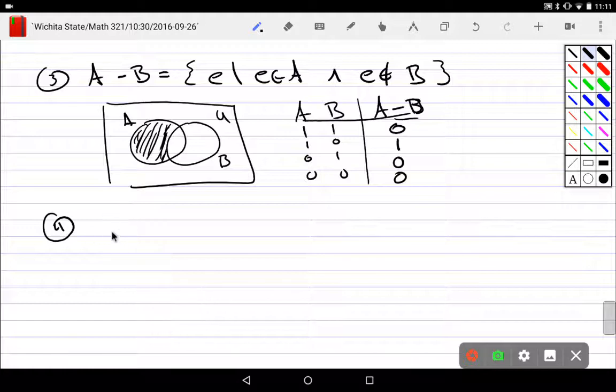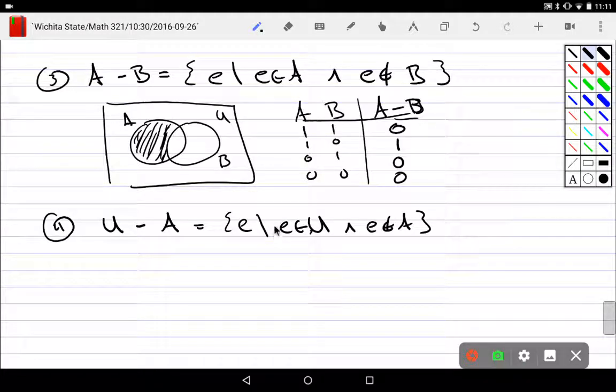If I would do this, this leads to a next possibility. What would happen for one element if I took the entire universe and then removed A's elements? That would look like all elements E such that it's in the universe and it is not in A. What's this? True. What's true and anything? Just that thing, because it's the do-nothing, right? It's the identity. So I could just simply drop that out in its entirety. So this would be all elements such that it's not true that the element is in A. Right? That's what it means to be not in A.